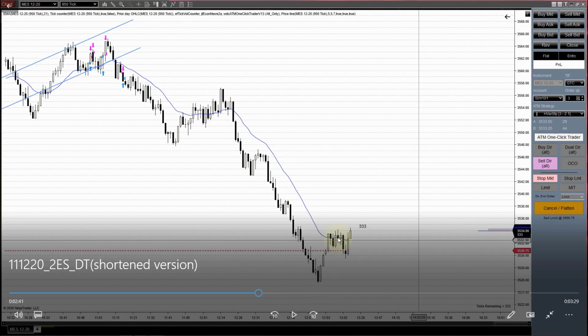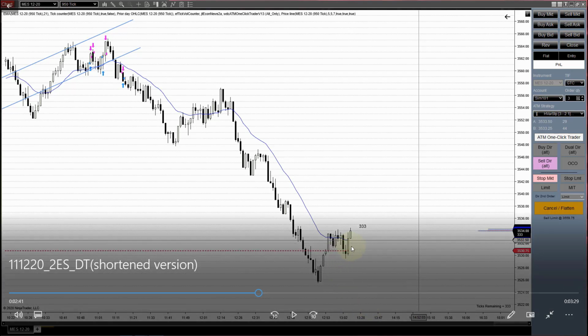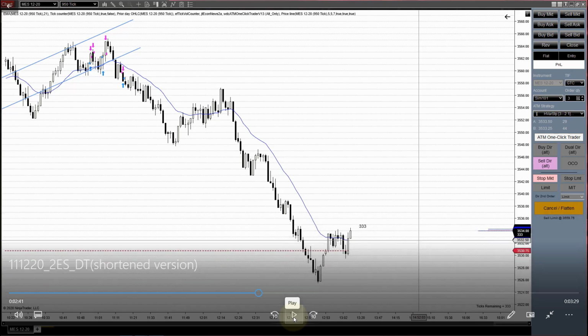This is a double test of basically a resistance area across here, and even the EMA for that matter, on the first break of this trend line. If you drew your trend line down through, this would be the first time prices broke outside of it. So in all likelihood, we're probably still going to make an attempt at a new low, and that's what we're trying to play here. If you get this double test and it sets up with a good signal bar, then of course you'd consider going short here. So let's watch it play out.